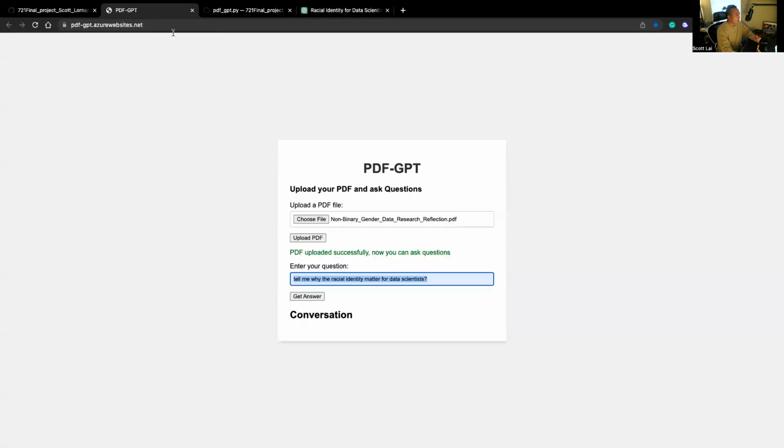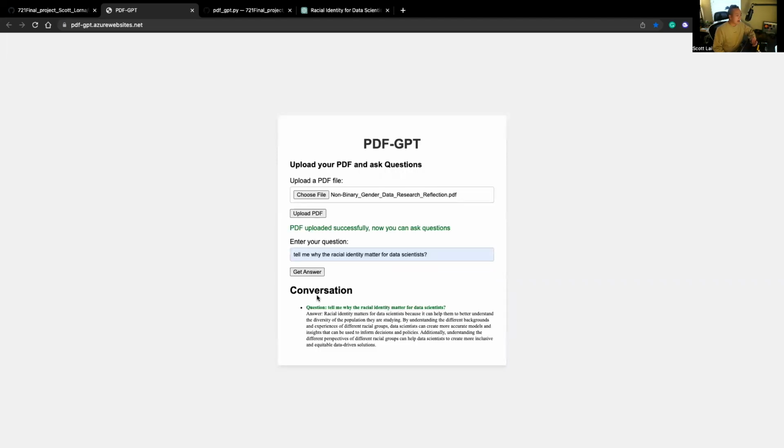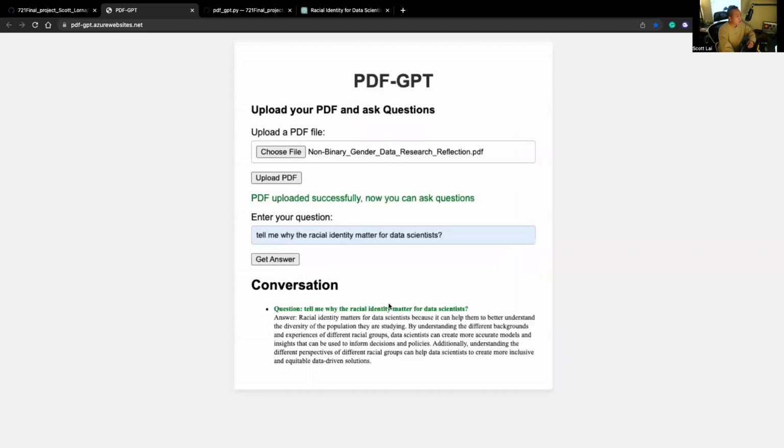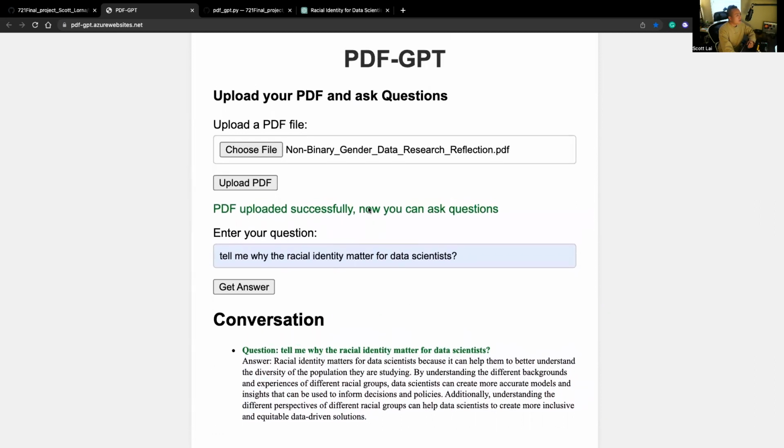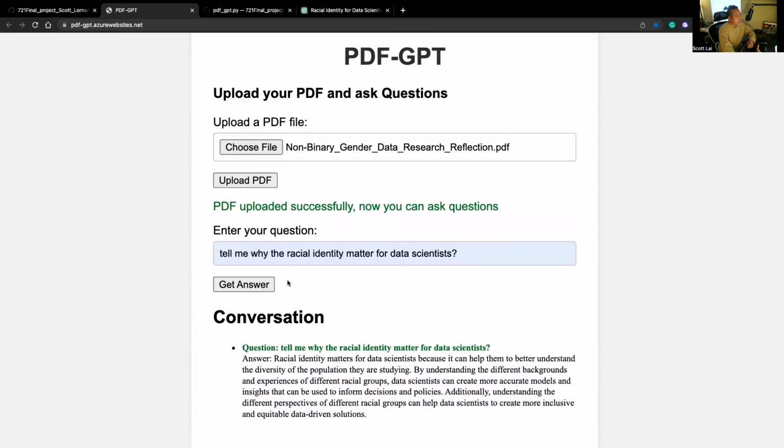But we can go back here, and if we click get answer, it will generate the answer based on this PDF, and do the searching using the query that we ask to enhance these specific questions. As you can see, it gives a somewhat different answer, but it's based on the article that I wrote. So this is basically how this function works.